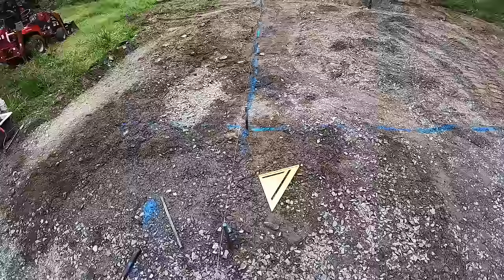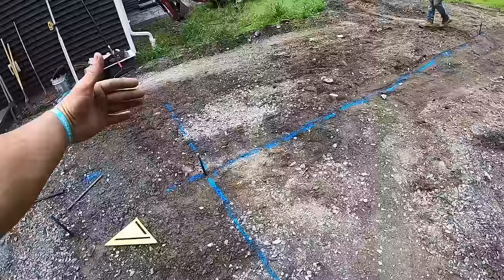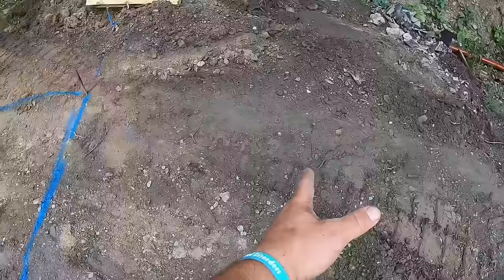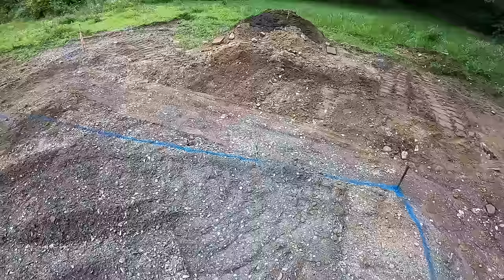All right, 20 by 20 squared box ranged off of this house. We're 12 foot off the house, and this is in line with that corner, and then a box, and you can see the other trench, how far it was off. I mean, he had it dug out to here and then straight like that. So he was way over here. I don't know what was going on there, but whatever. Needless to say, that's why we're here. We'll get this shaped up, get it boxed out, tamped in, and then start laying forms.